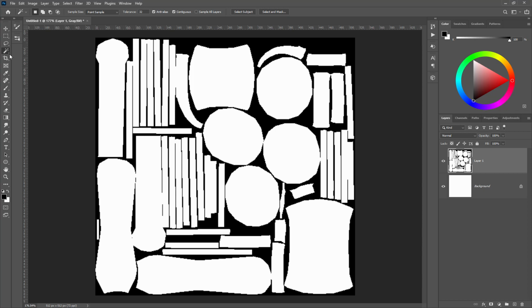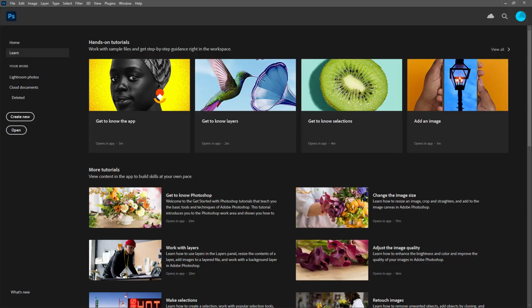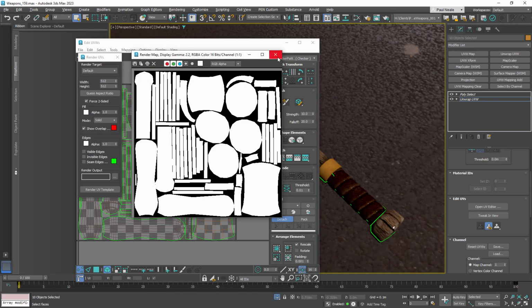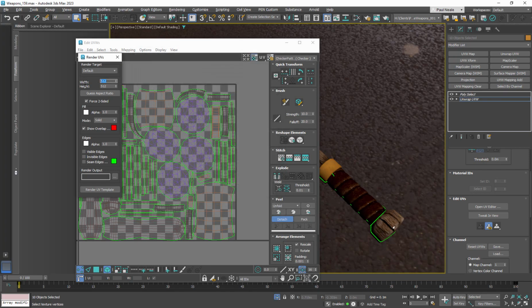How's that? So I'm going to take the magic wand tool and select these. Okay, it looks like they might be spilling into each other with such a low res map. So you know what? I'm going to go back because you can see I can't select properly. I could fudge that, but let's go back and do that again so that we've got a higher res map and it's cleaner. So we just need to step back to Max and make this a 1024.